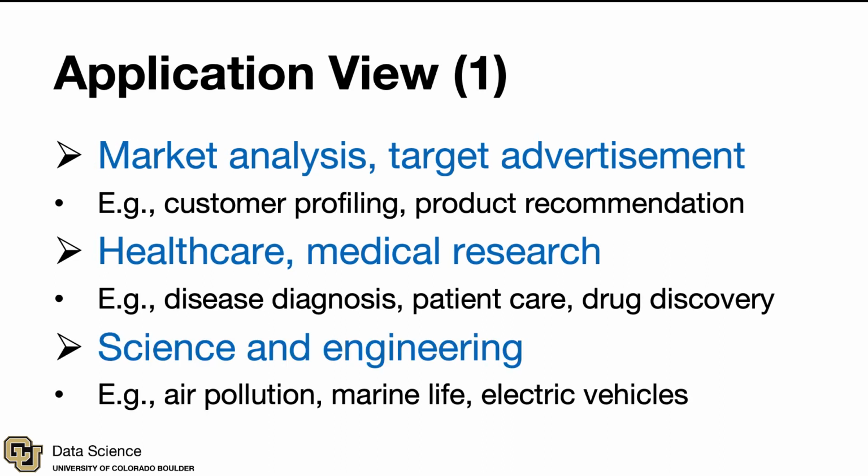The next category is generally referred to as science and engineering. In those kinds of domains, you could also collect a lot of data regarding the specific things you're trying to analyze, identify potential patterns, or try to model certain things, and that would allow you to come up with better designs or better control mechanisms. Okay, so here are some examples I have actually worked on.